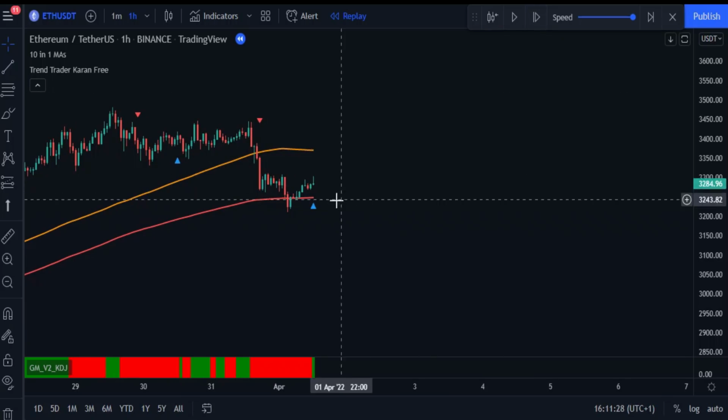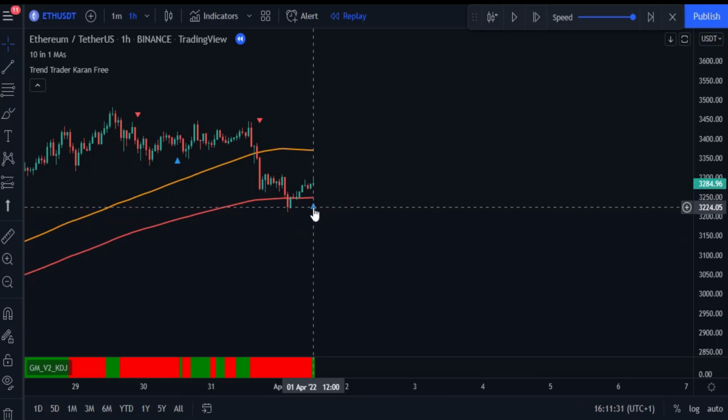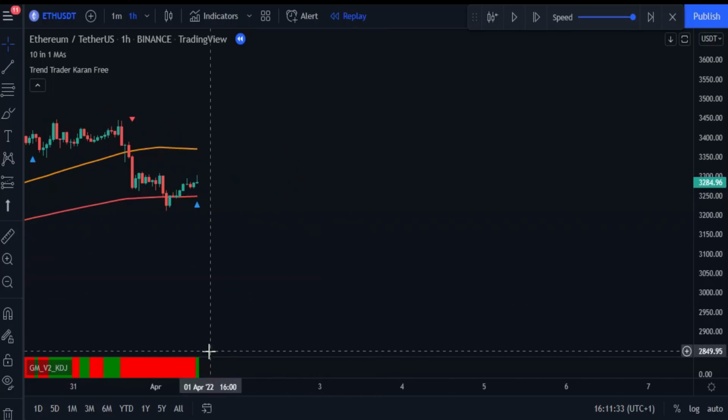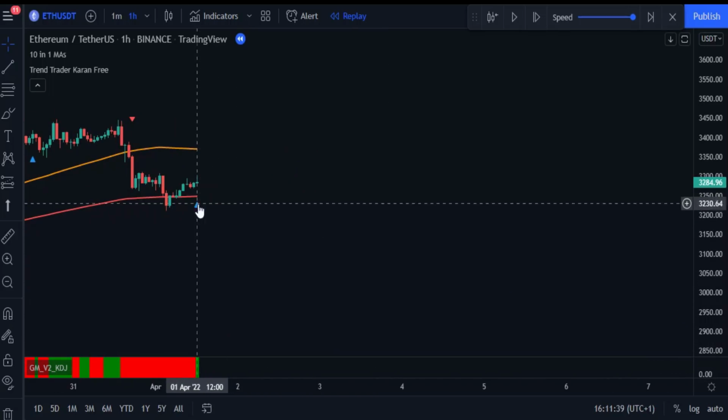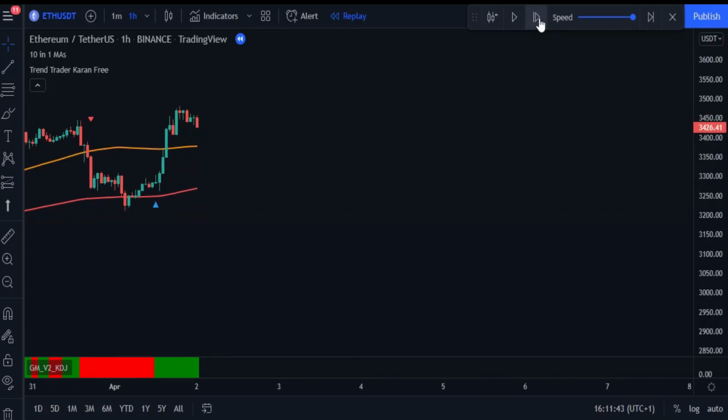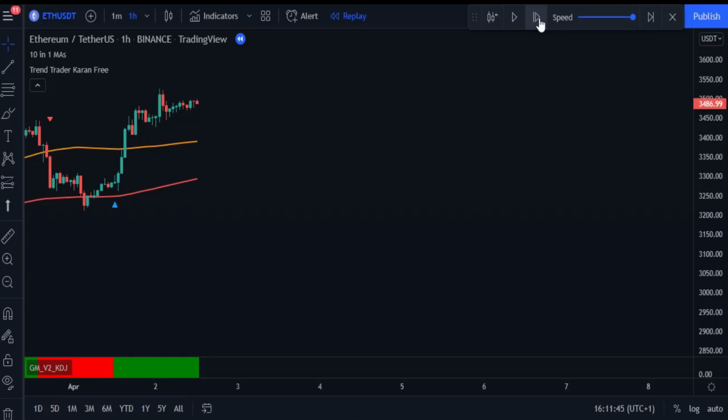Here another signal appeared, and it was also above the moving average lines, but here the filter gave a green color, so this is a good signal, and this means we will buy here, directly above this candle. And as we can see, the trend went up strongly, because the retracement was at the 200 line.